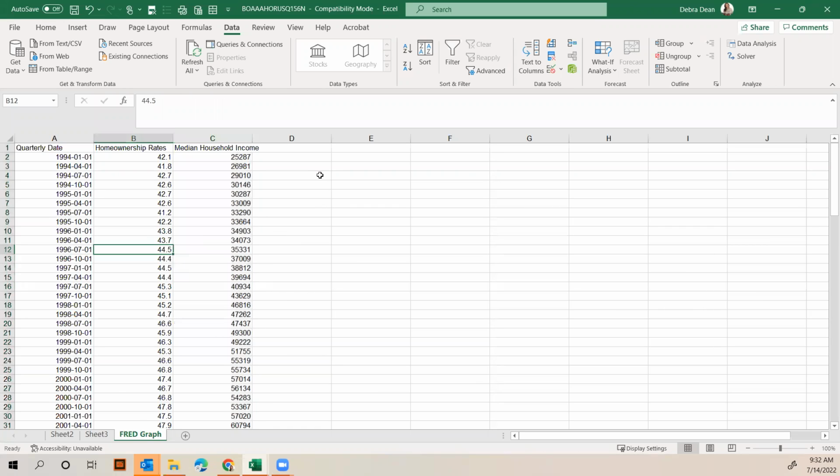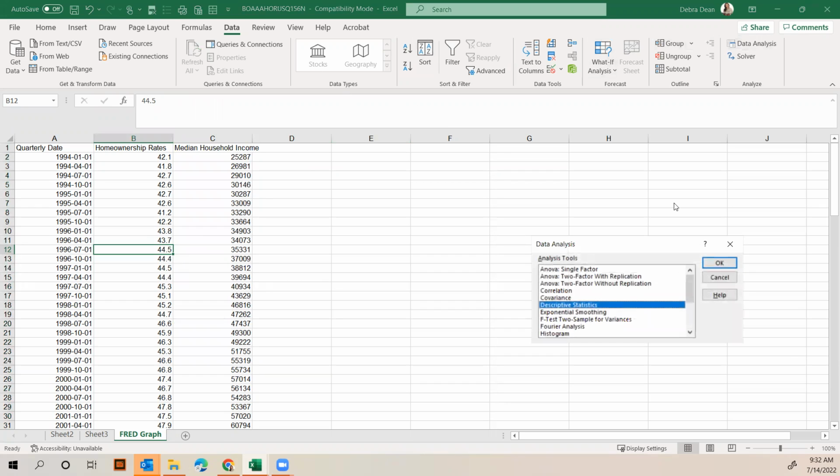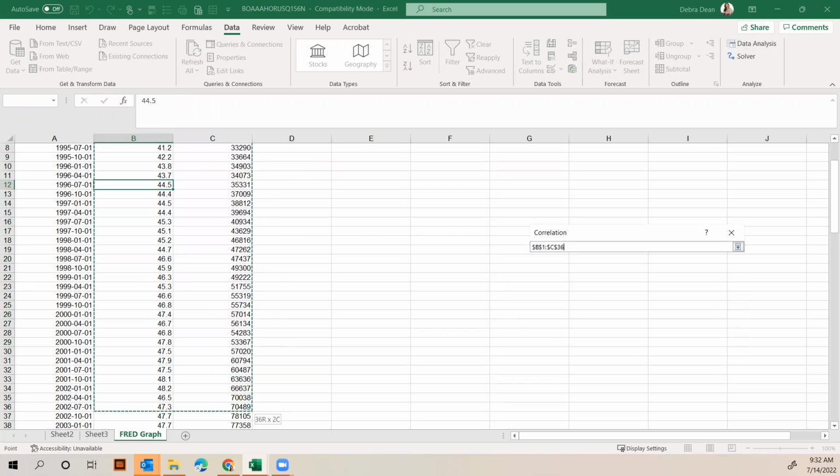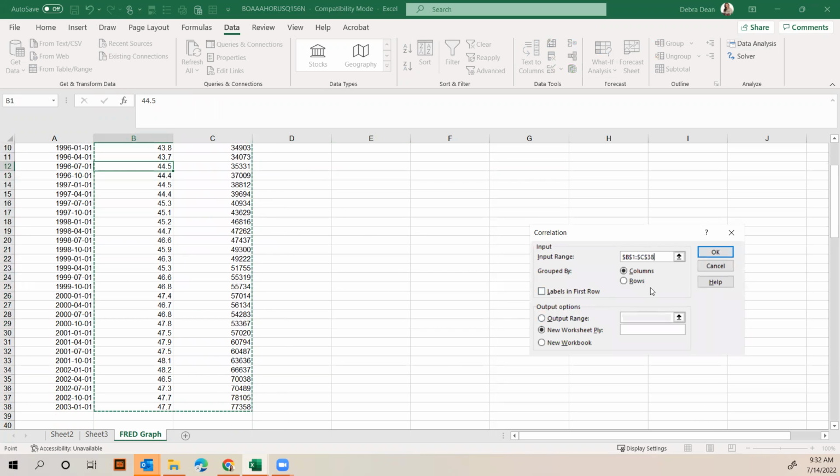I'm going to show you, if you want to hang on, I'll show you just very quickly. If you wanted to do data analysis and correlation or regression, those are in here. So if we wanted to do correlation, you could put in your range. There we go. And we want labels in first row again.